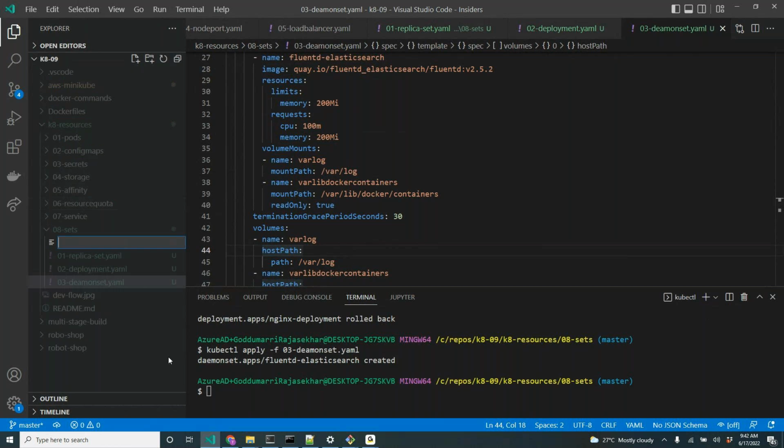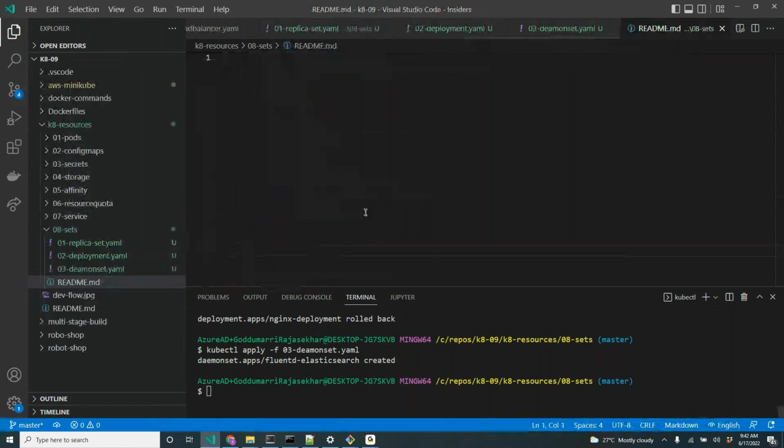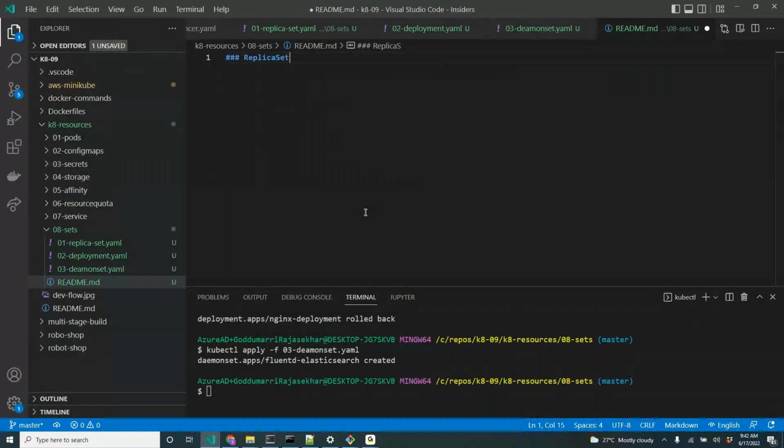Better I mention some notes here. Replica set: make sure the desired number of pods are always running. I can clearly write again for now, whatever we discussed.